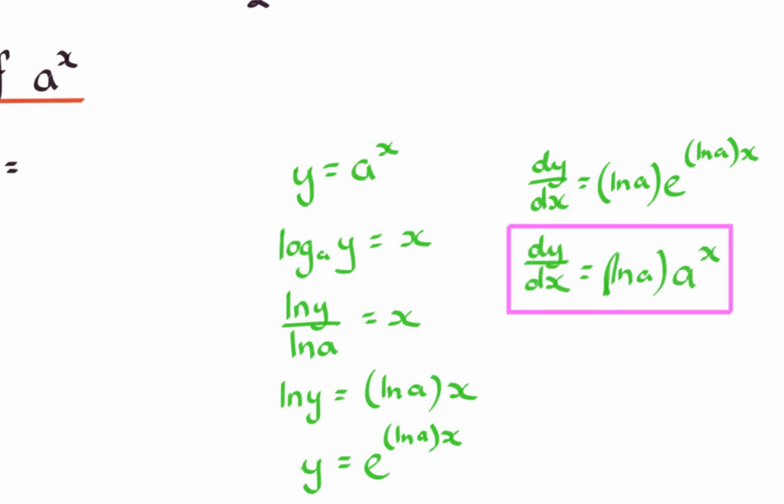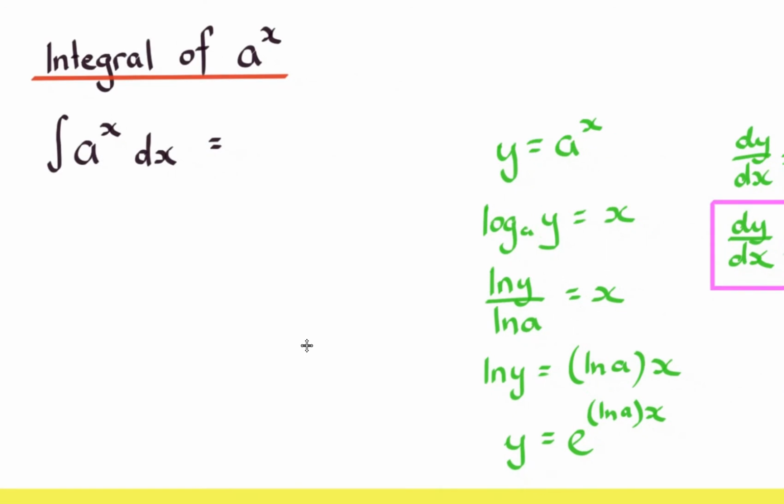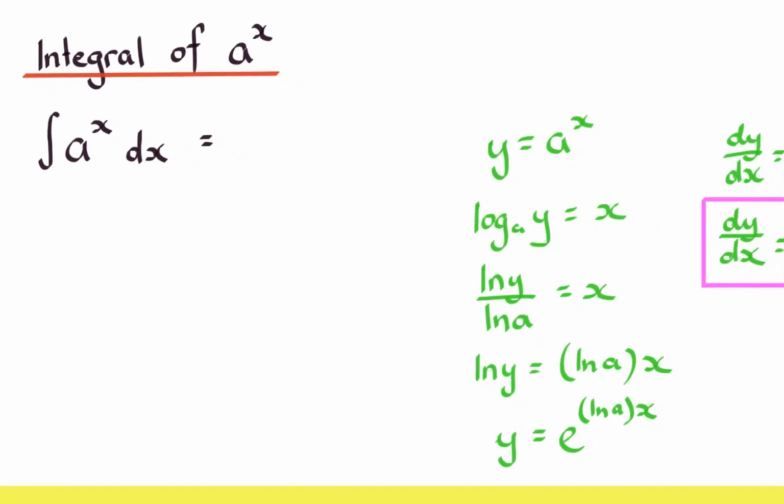So that is a little refresher of the derivative of an exponential that doesn't have base e. So let's use this now to help us come up with the integral. This is just a constant that we need to compensate for. So going back to our proper notes, when we find the integral, we just need to compensate for that constant. 1 over ln a will be out the front, and then we have a to the power of x plus our constant of integration.